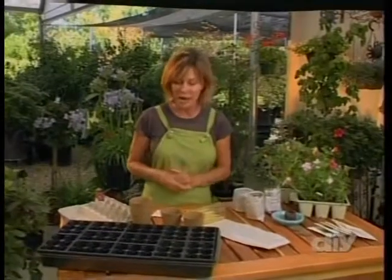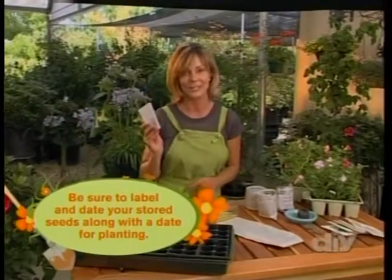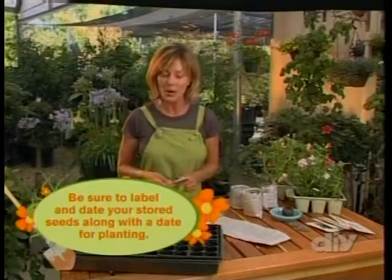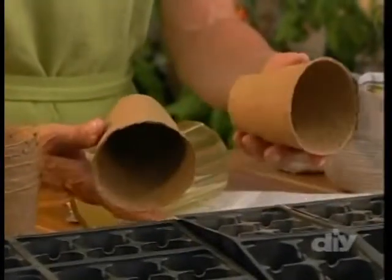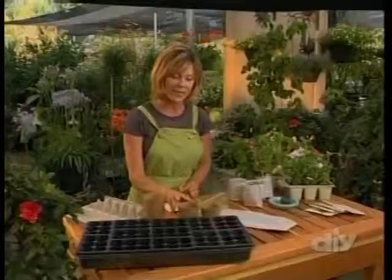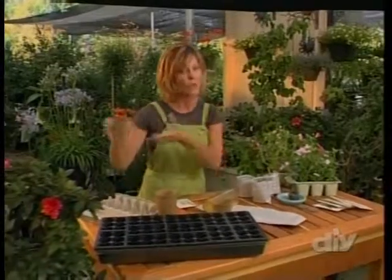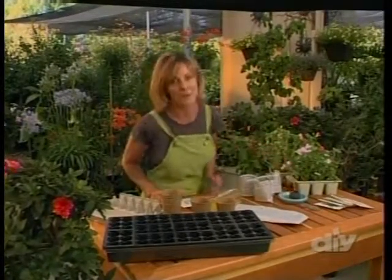And you can use a variety of seed pots for that. Think of seeds as a parent. Everything you give these little guys, they're going to absorb. So you want to make sure they get a good home right from the beginning. This is the most common and probably the easiest. They're peat pots. You're going to fill them with soil, and then once the seedling has sprouted, the whole thing goes into the ground.